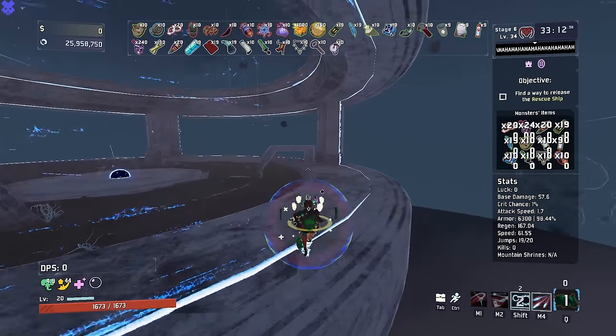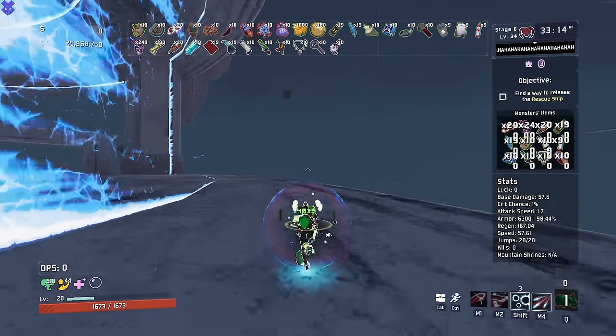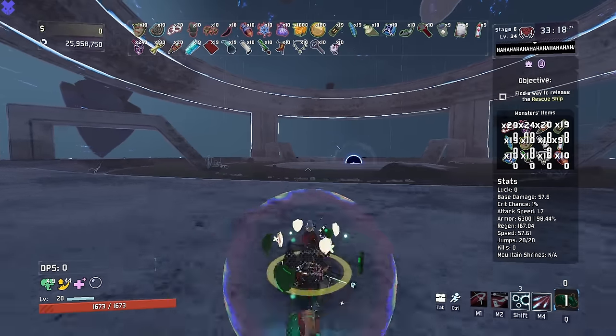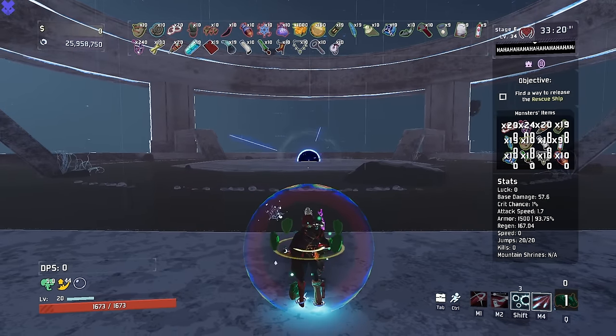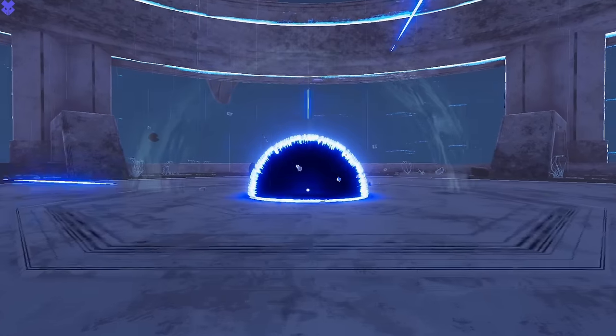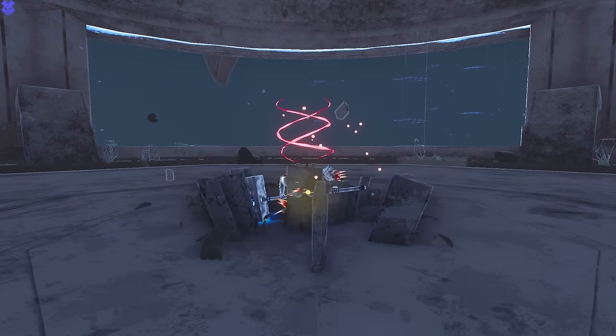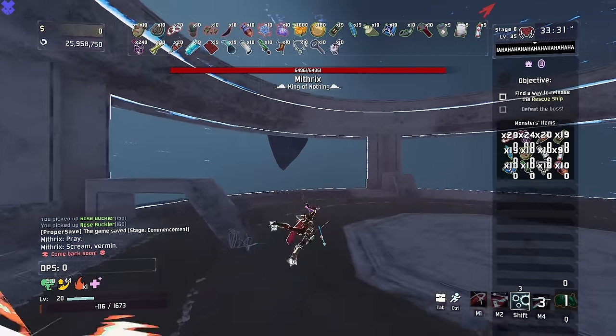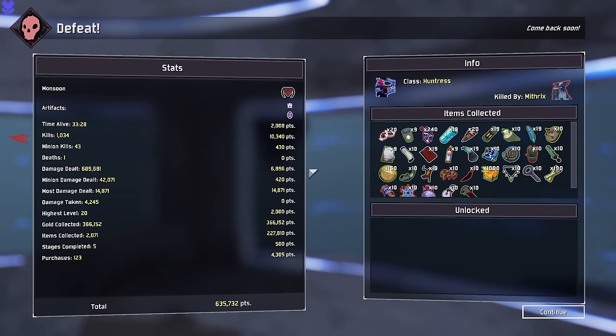Here we go. We are lining up. Our frames seem to be mostly okay. Now we're pretty good. Mithrix, here we go. I need to time this just right. Ooh, I was early. That's really unfortunate. Oh, I did hit him like once. I got rid of his opal. His opal is coming back. Ooh. I'm gonna let you know right now, the rose bucklers did absolutely nothing.